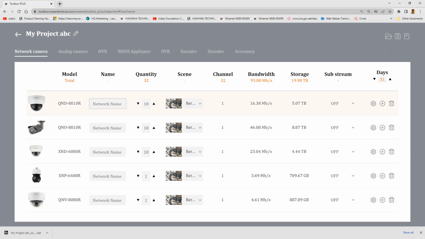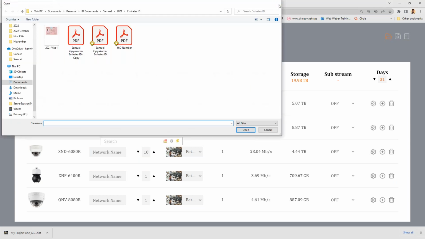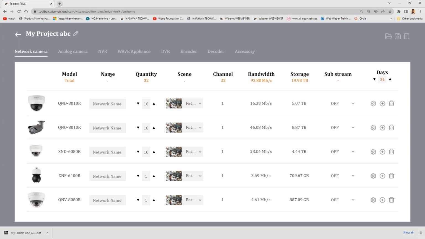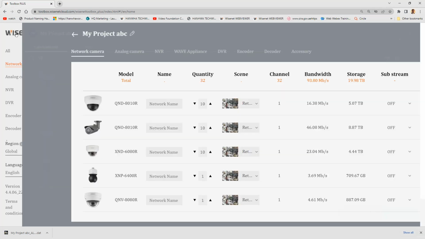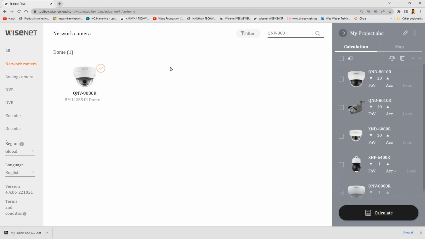So you can also review all the calculation reports by just opening this file. Click open and open the file. You can have a quick review of the project configuration. You don't have to re-enter. Okay, done. So this is one part.